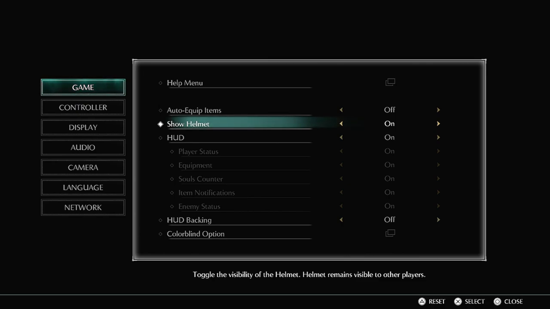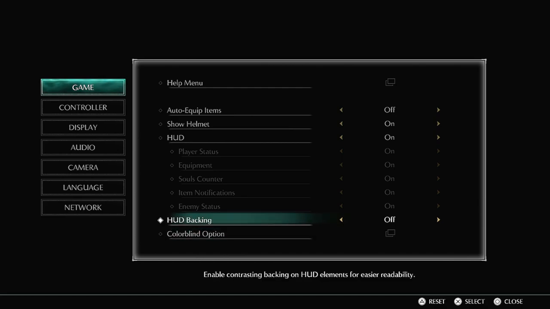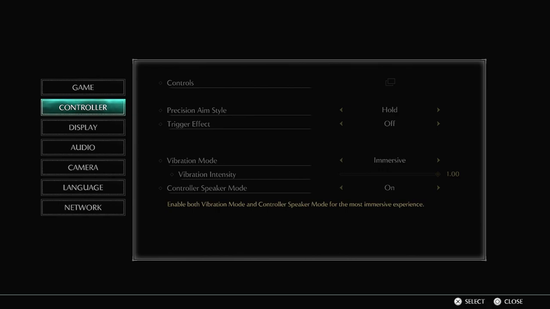Helmet, right now I'll leave it on. There are a few helmets that I just don't like, but I do like the stats, and it does complete the ensemble, but some of the helmets are just not for me, so I'll turn that off independently. For now, we'll leave that on. HUD, we're going to leave on. I don't like the backing and colorblind options. Pretty cool stuff that they added here.